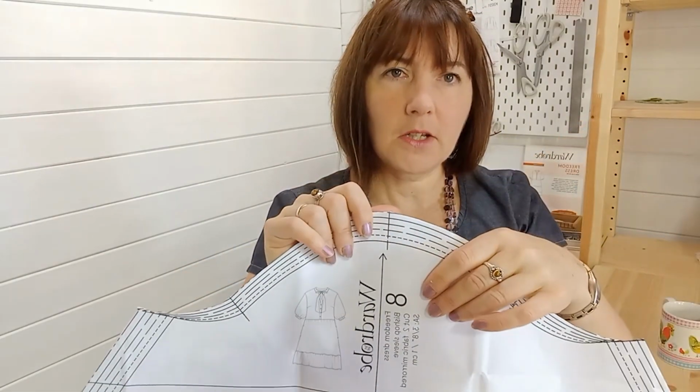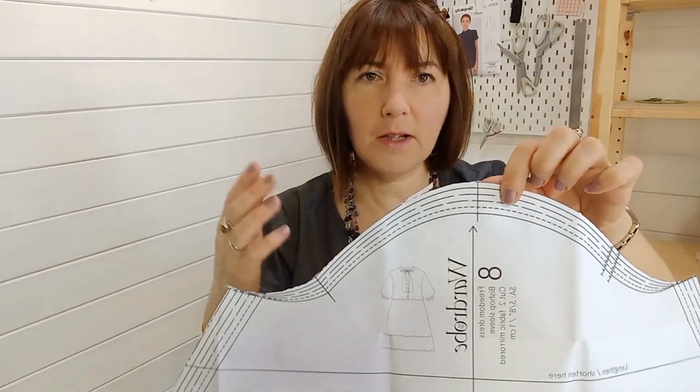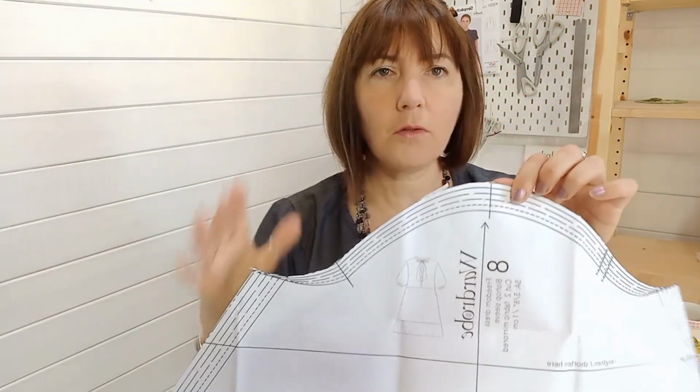The word mirrored is used on these patterns, which I've not seen before. So it says cut two sleeves mirrored, which means two sleeves on a folded fabric. Of course, if you're doing lots of pattern matching, or you've got a really slippy fabric, you may be cutting the pieces in single layers, in which case you need to mirror or flip your pattern pieces.